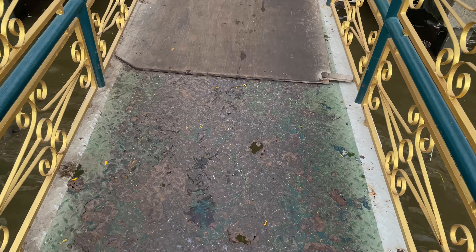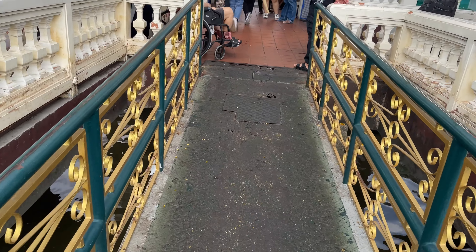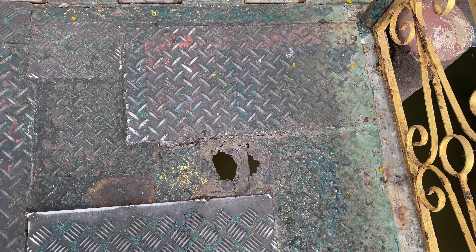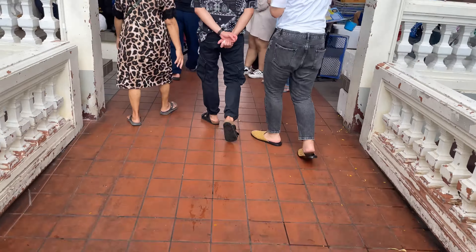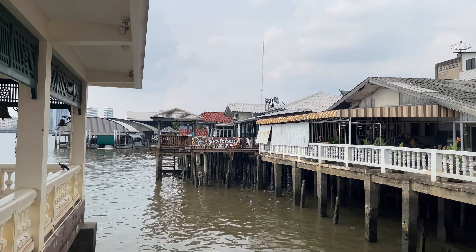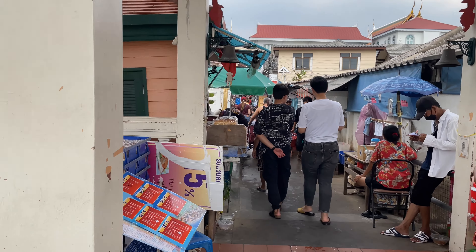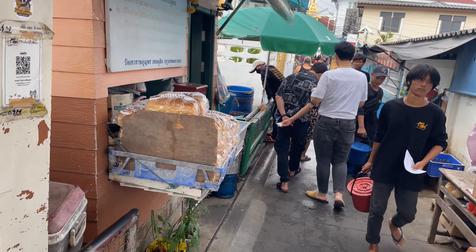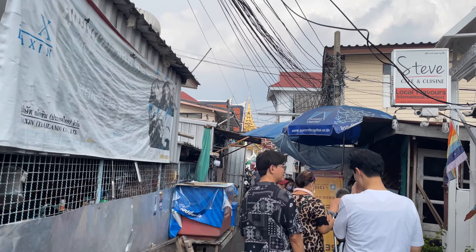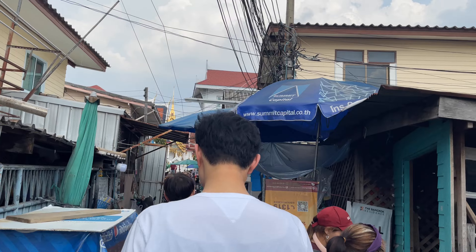This pier is pretty rough though. You can see there's some holes in it. It's kind of rusted through and then they've stuck some wood on top of it. But hey, it's Thailand - all this metal rots away. So let's go up through here. You can see here they've got some restaurants and stuff like that built here on stilts. And then you can go through here. This is where you buy the fish food and they have lottery sales. This is just a normal little community right here off of the river.